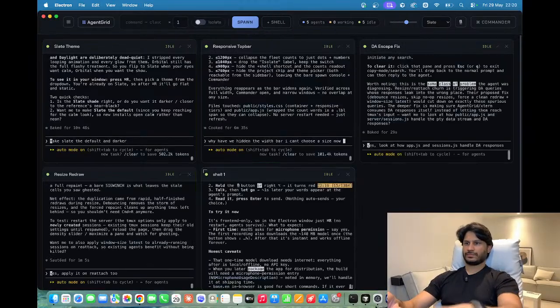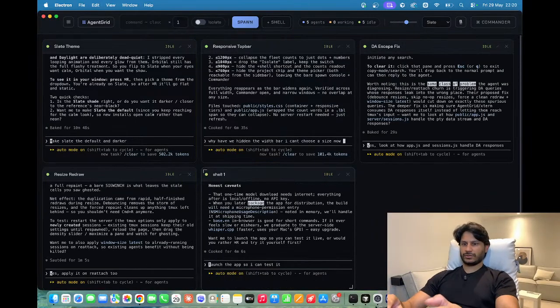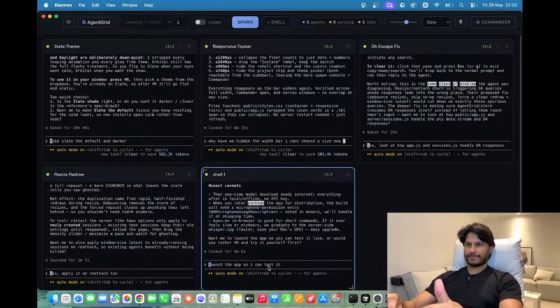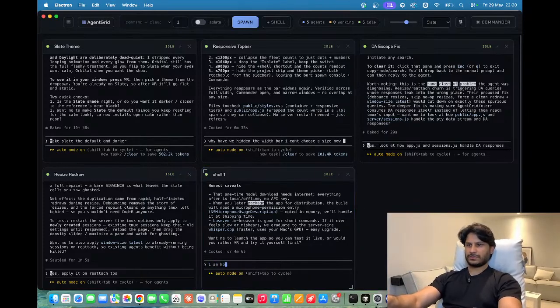Okay, so I am holding the option key, but nothing is happening.